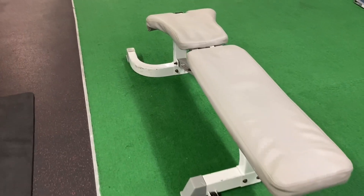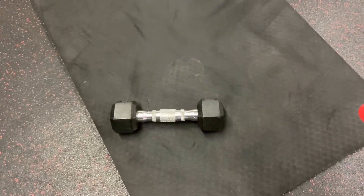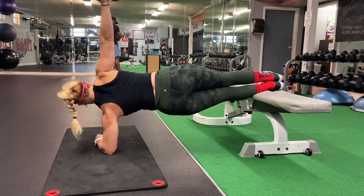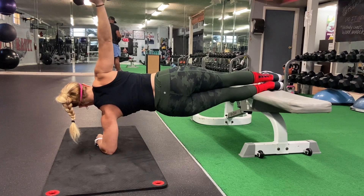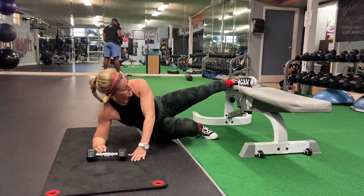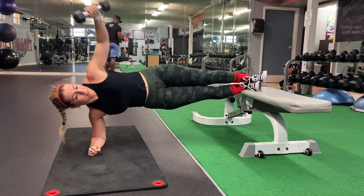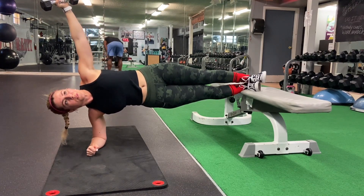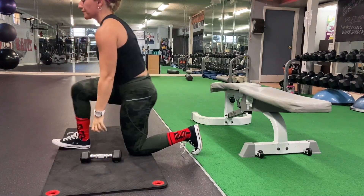The last exercise in today's workout will be elevated side planks. If you want to challenge yourself, do them elevated; if you are not at that point yet, do them on the floor. If you want to challenge yourself further, grab a dumbbell and hold it towards the ceiling. Make sure your hips are upward and arch your obliques as high as you can. Hold the side plank for at least 30 seconds. If it's too easy, move up to 45 seconds, or even 60 to 90 seconds per side. Perform this for 3 sets on each side and the workout is done. Congratulations!